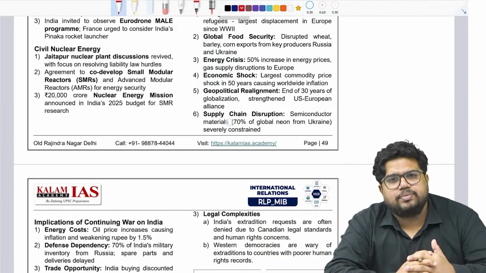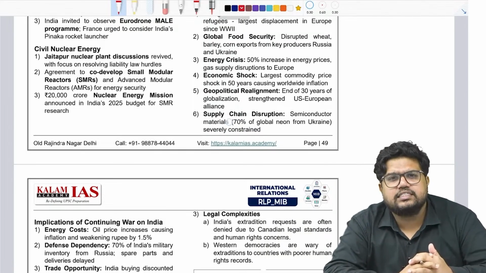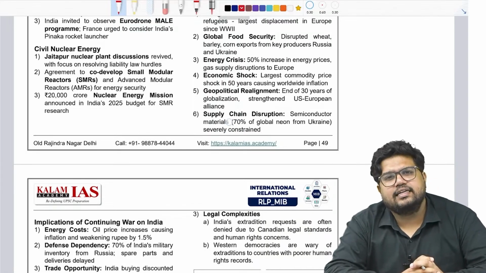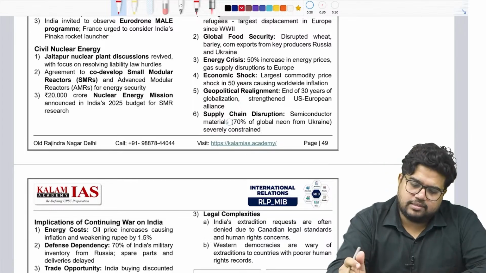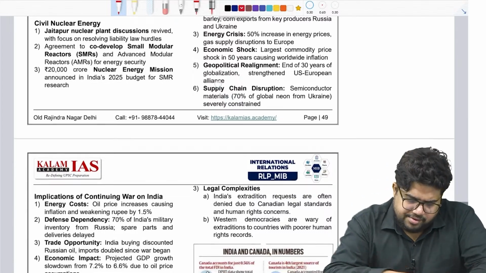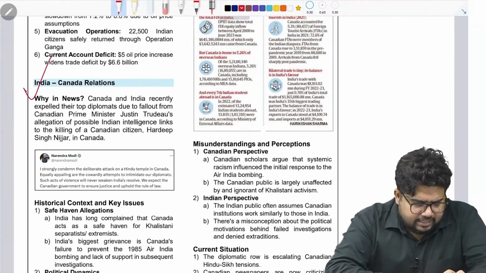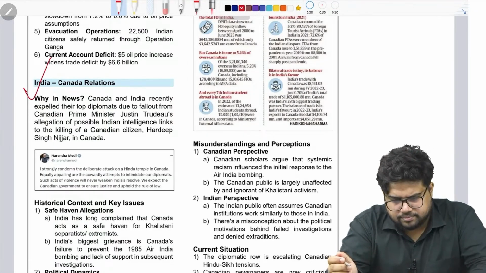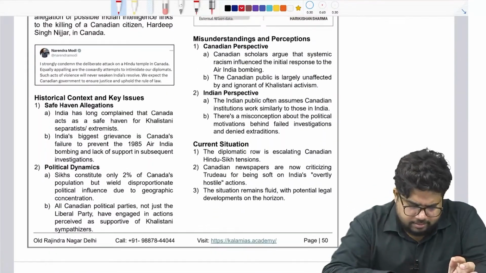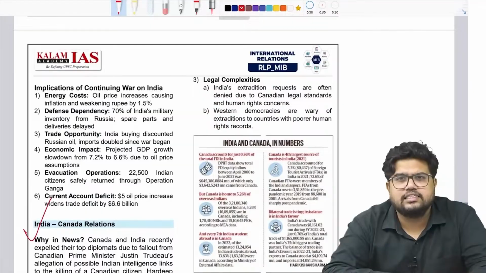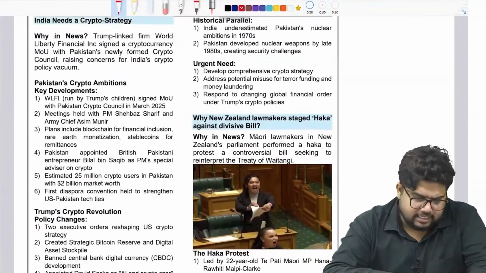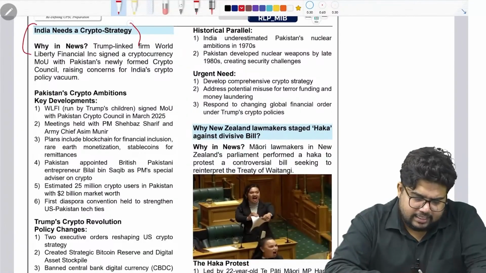That level of mutual trust and mutual cooperation is even today reflected in India's handling of USSR and vice versa. The rest of the content, I think you can go through yourself. It has not much strategic importance or analytical aspect. It's factual content, you can easily go through these notes and get a hold of it.